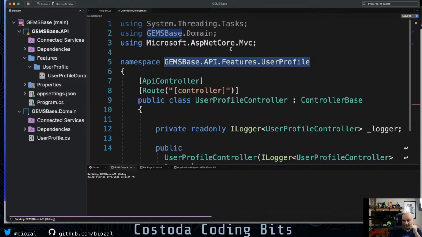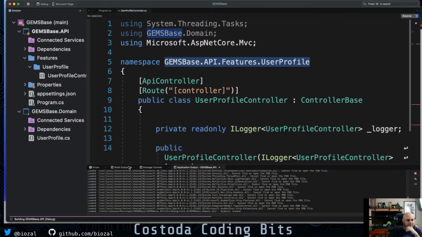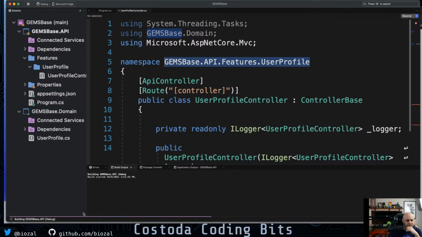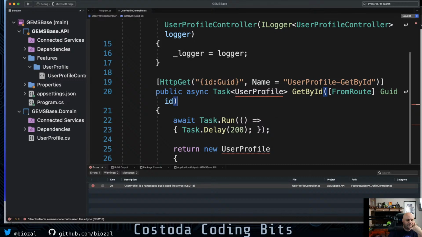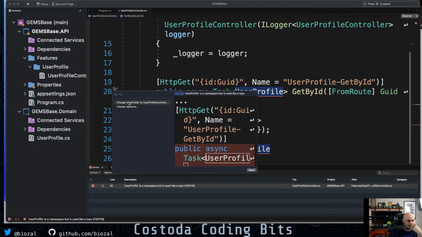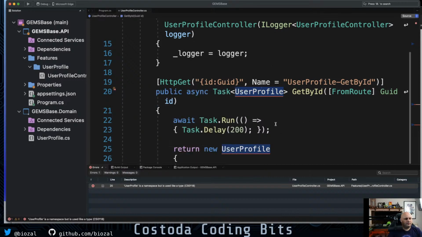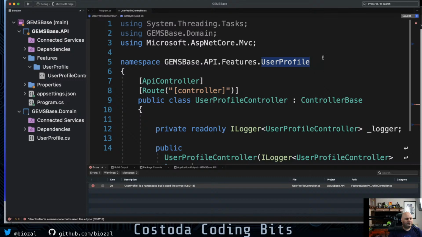Now we're making some assumptions here. Let's go ahead and build and see what happens. See if our build will work. And we're going to build output. Of course, like I said, I don't have diagnostics set up, so build output's taking a little bit as it's building. Did change some stuff around, so let's see here. User profile namespace, but used as a type. Well, that's because, no, user profile is from the domain namespace. Because now the feature is the same thing here.